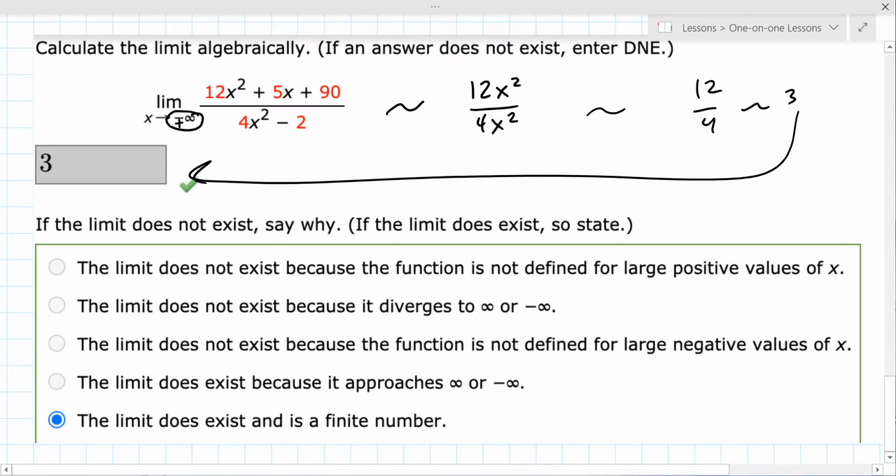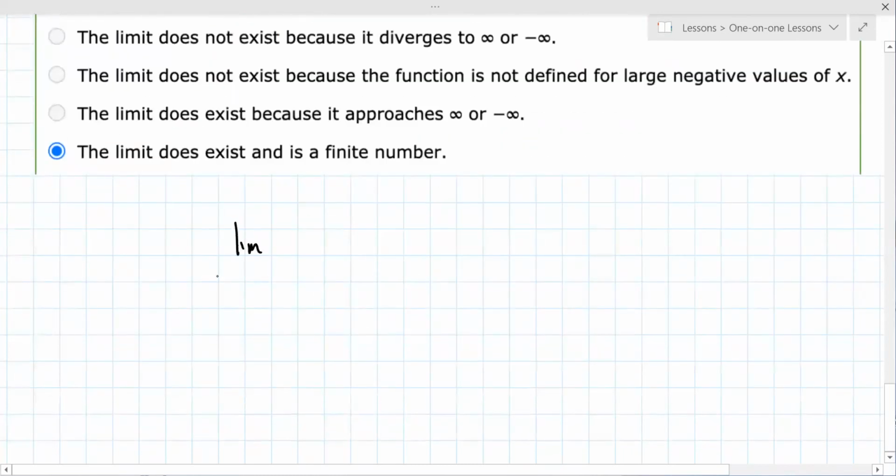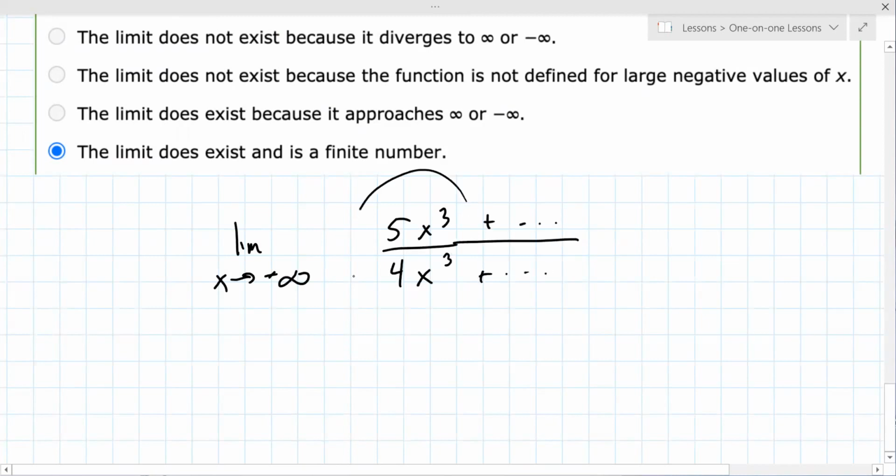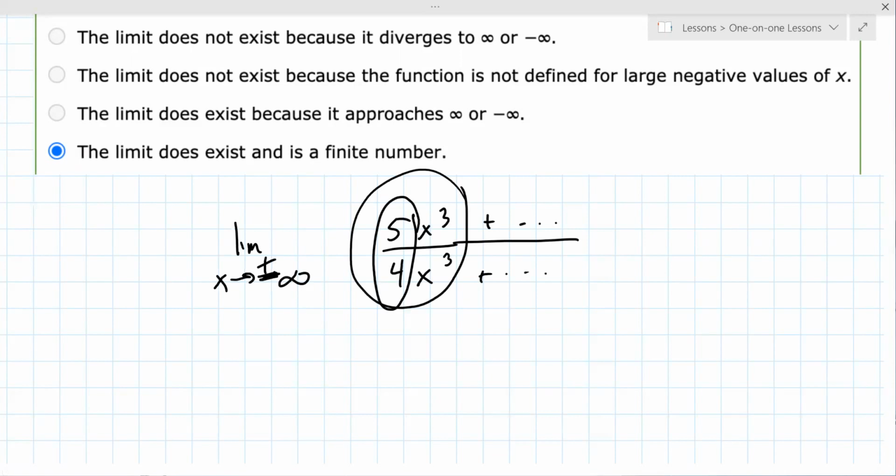Now you might think, well, hey Matthew, what about, let me just make one up here, the limit as x goes to negative infinity of 5x cubed over 4x cubed plus some other stuff that we don't care about. We're just focusing on this. This is negative infinity. When you cube a negative number, what does it become? Negative. And if you cube a negative number again, it's negative. So you have a negative over a negative, so it doesn't matter whether it's plus or minus infinity. It always goes to the ratio of those numbers. Always. And the exceptions are not part of your class.